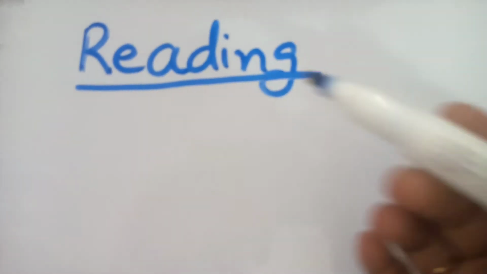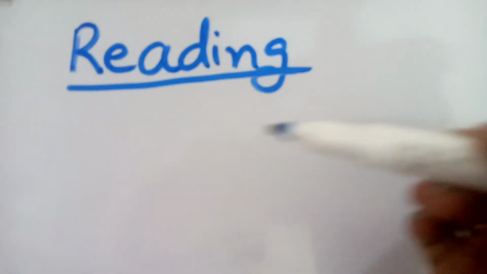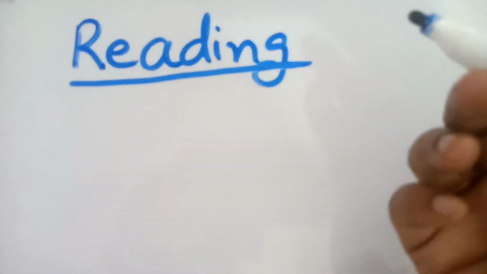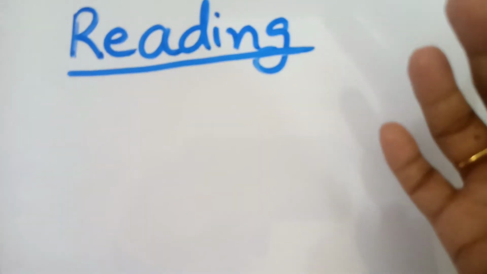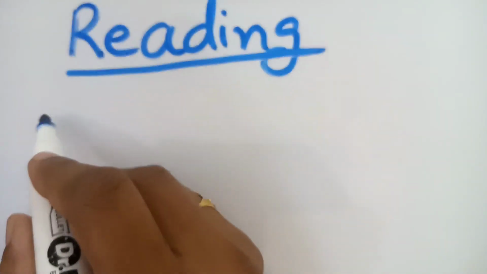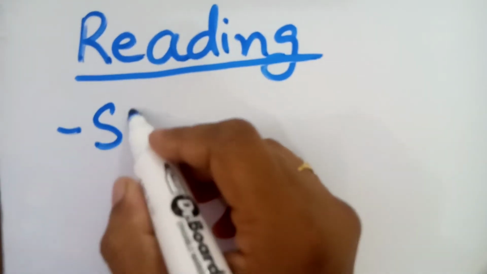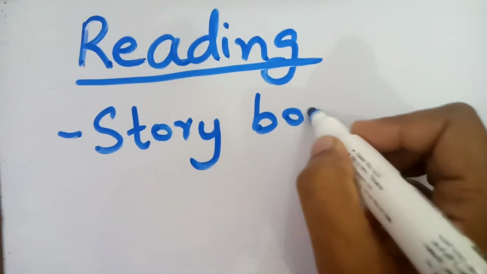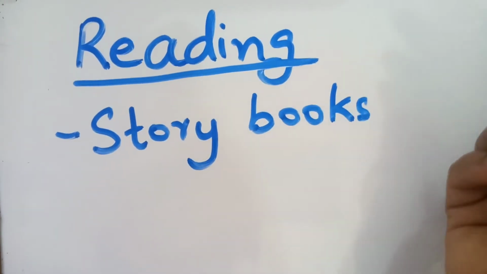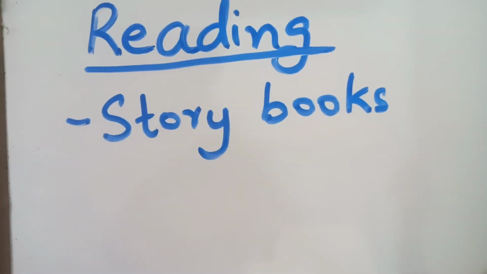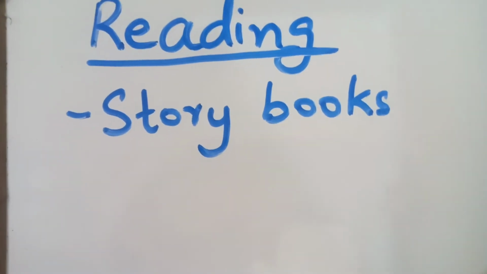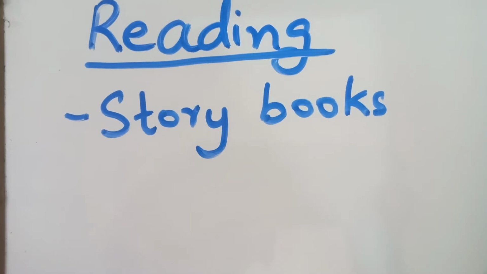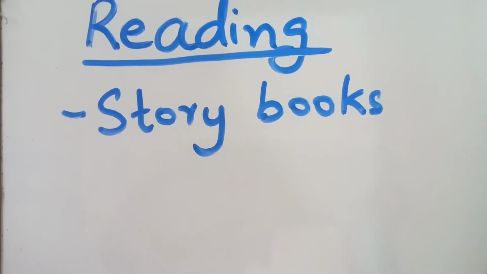Okay, now let us discuss the reading part in detail. What sort of books should we read in order to enhance our vocabulary, in order to increase the number of words? We need to read storybooks. Okay, because when we start reading storybooks, we have interest in them also, because it is interesting. Of course, stories are interesting for kids and for everyone, so we will learn more words by reading storybooks, right?